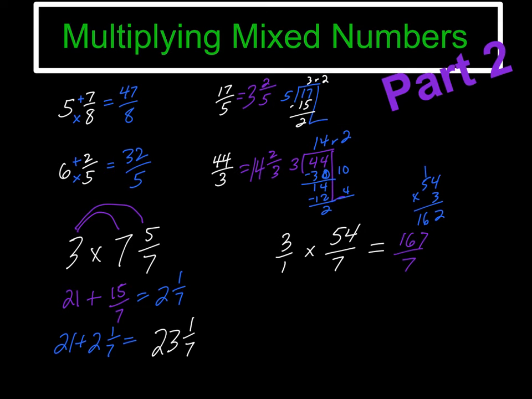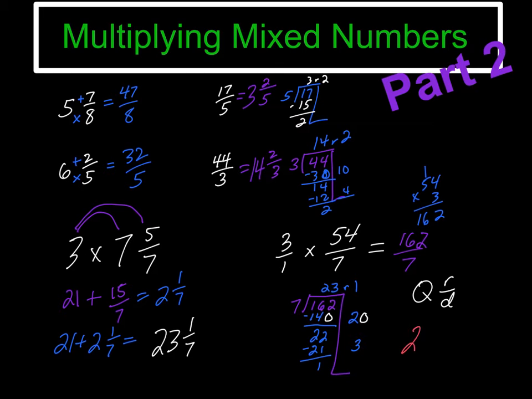So now we're going to divide. As you can see here, I went ahead and did the division work. We get 23 remainder 1. You need to keep in mind that QRD reminds us that our quotient is our whole number, so it's going to be 23. The remainder is our numerator, and the denominator stays the same. And you should notice that regardless of which method you use, we get the same answer of 23 1/7.